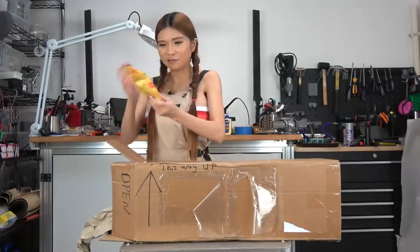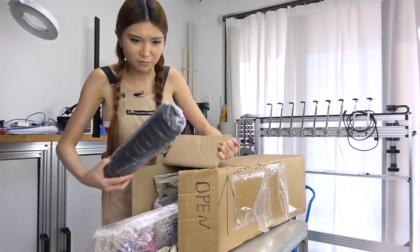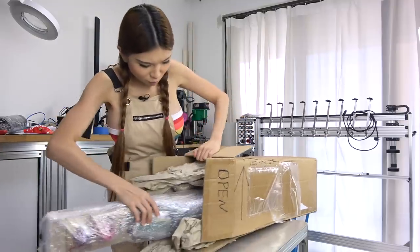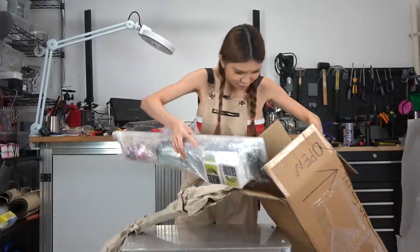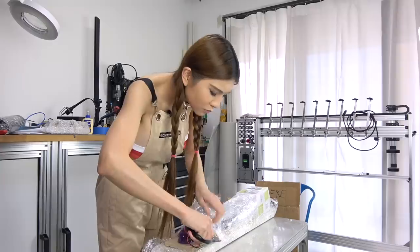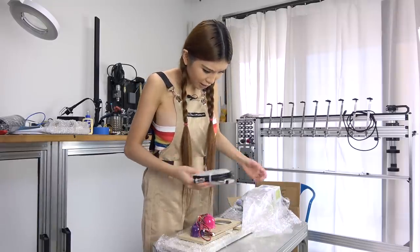Oh, some candies, thank you. Some foam. All right. Cables and more components.